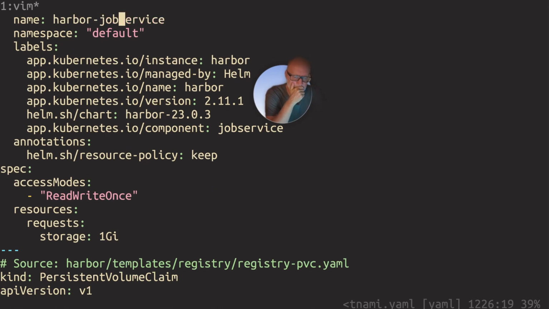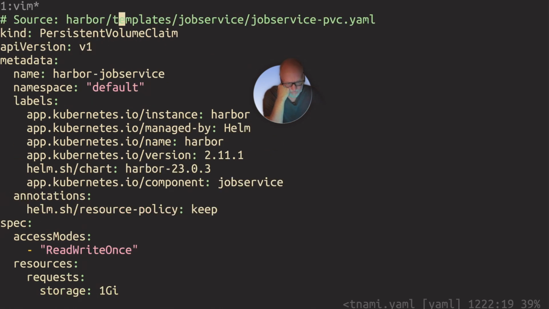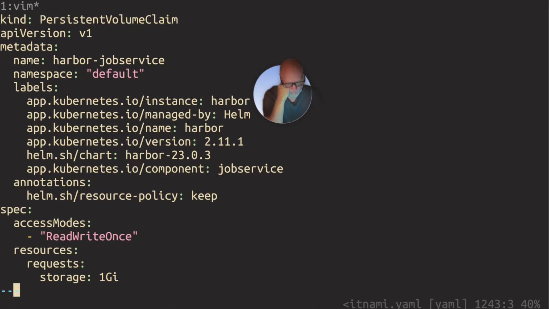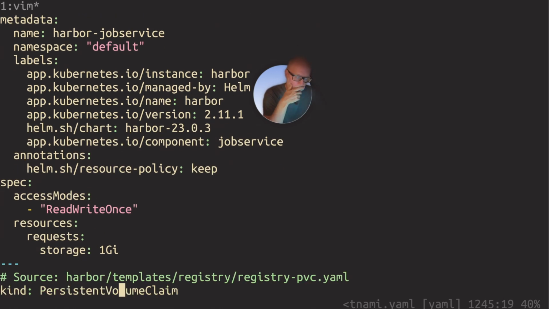Wait, is that hard coded? Is that a hard coded PVC? It is. Oh shit. Okay, so this is something to note. We're going to have to change this. We're going to have to cap the resource requests here. I'm wondering if they've already bumped the quota in our Kubernetes policies for Harbor because the images are so big. Remind me to look into that.